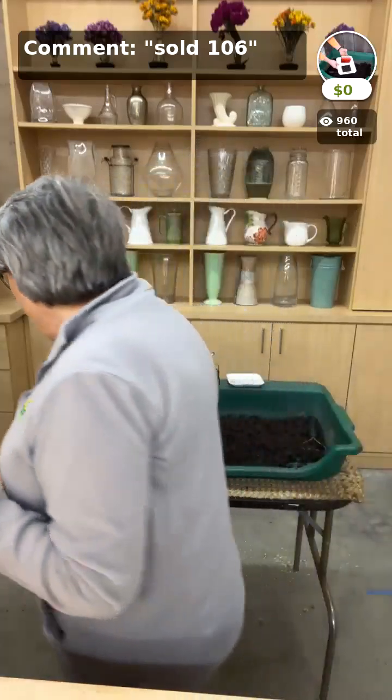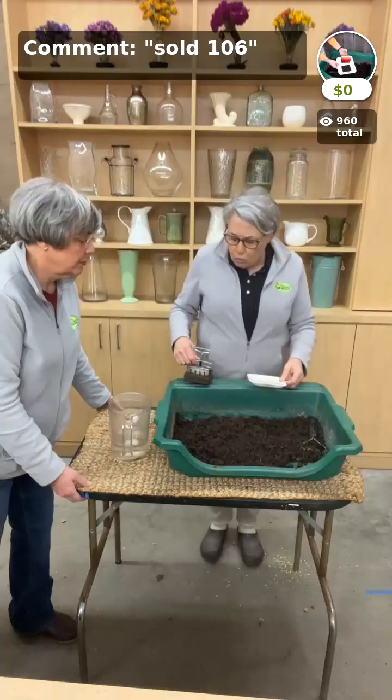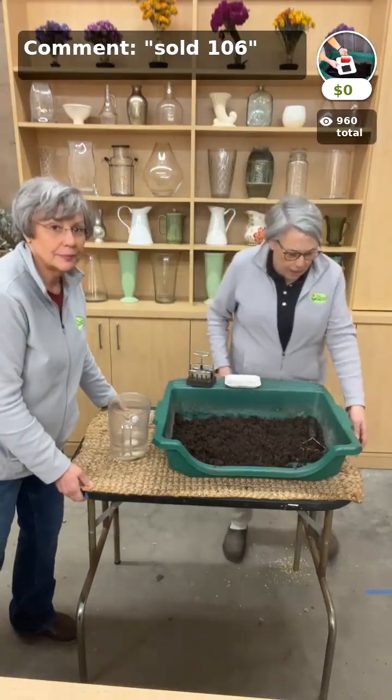So I'm going to now demonstrate soil blocking with the 3/4 inch block and talk a little bit about some of the common issues when I come back. Oh, we're going to come closer.